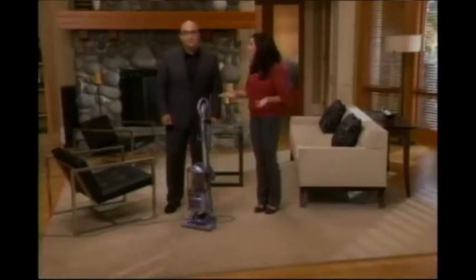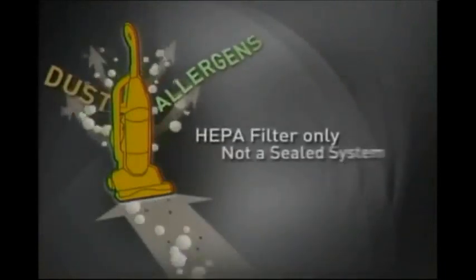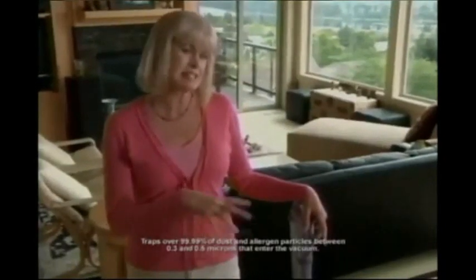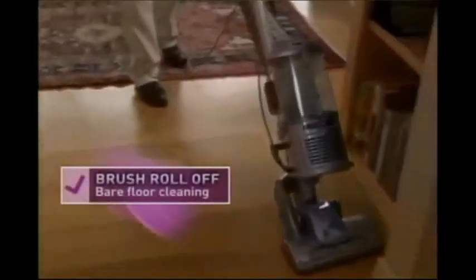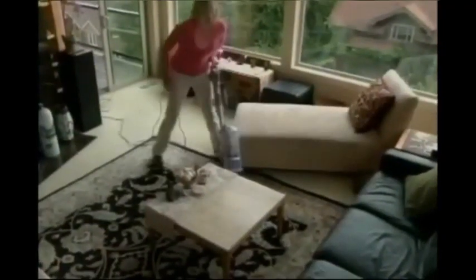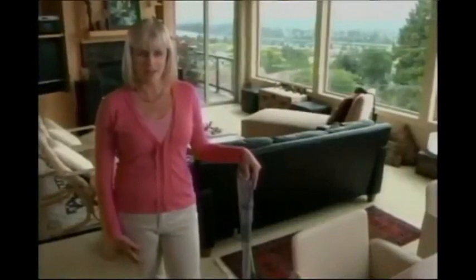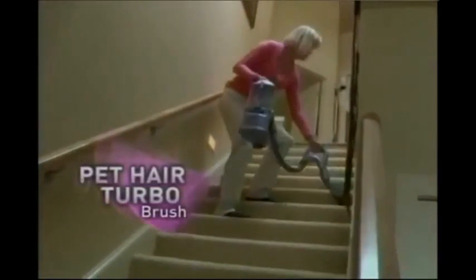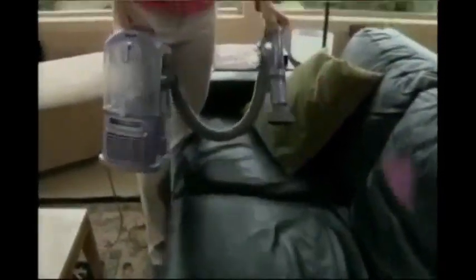It sounds like the new Navigator Lift-Away has something for everyone. My husband has dust mite allergies, so we have air purifiers all over the house. My vacuum in the past would be spewing dust everywhere. I love the fact that this complete seal technology keeps all the dust inside. I can go from my area rugs to the wood floor without changing the attachment. It never loses suction. I was so amazed by the swivel action — I can get under my coffee table and chairs without getting down on my hands and knees. My favorite thing is the turbo brush because I can take it on my stairs. And best of all, it's so light I can carry it with one finger.